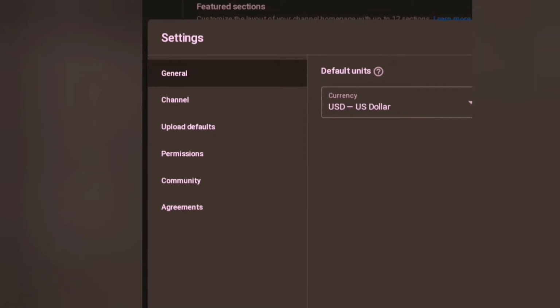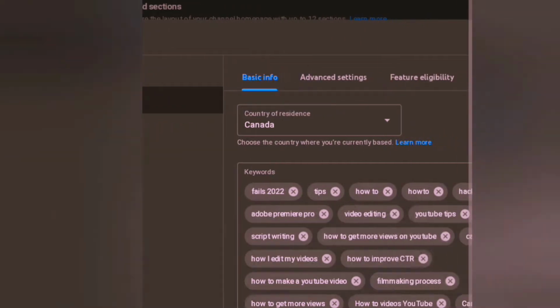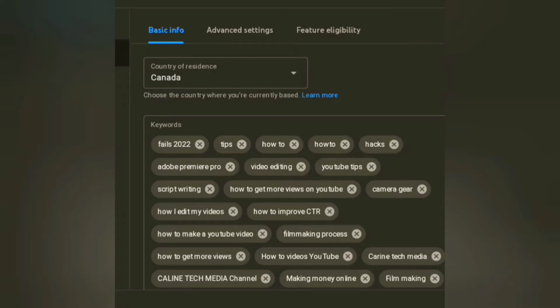They are going to give us settings options. Click on channel, the second option, and then click up on advanced settings.